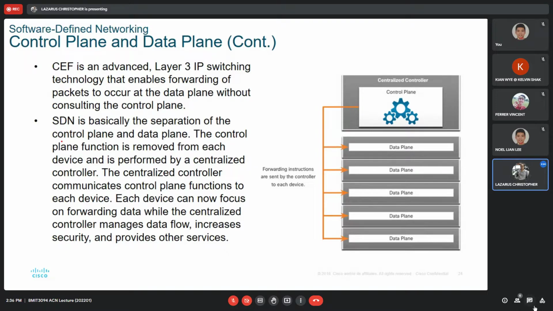That means you think about the wireless network just now. I'll give you an analogy. You have the autonomous AP where all the configurations are in there. So each of those autonomous APs works independently. Then think about the other one using a wireless controller, and it controls a lot of lightweight APs.